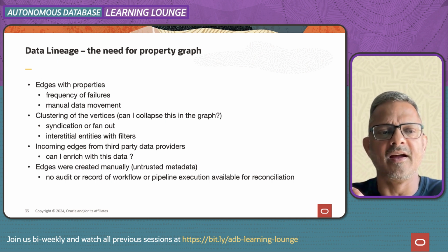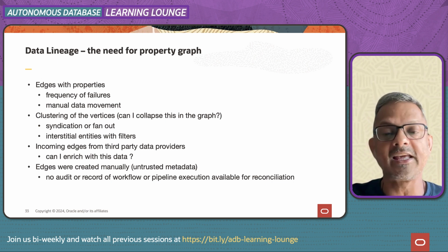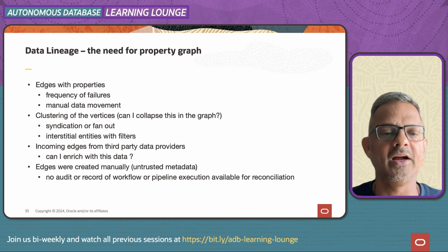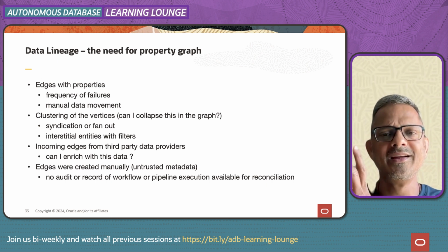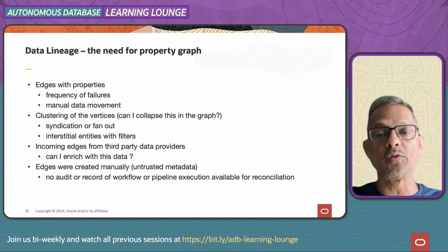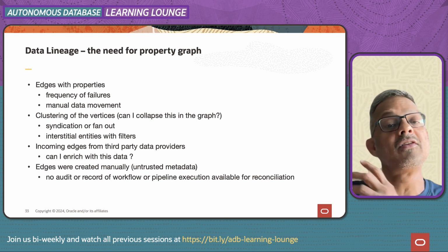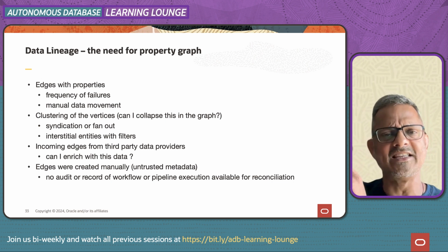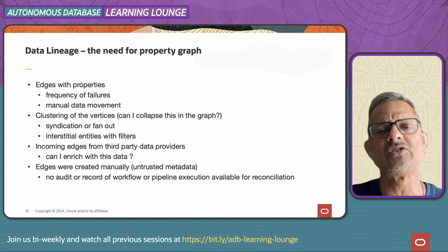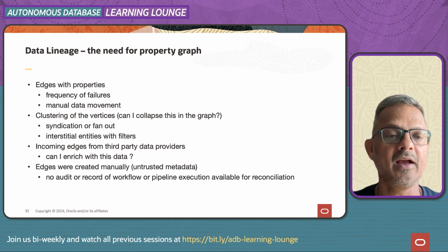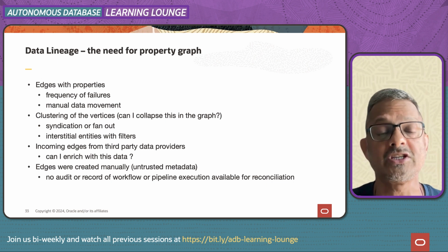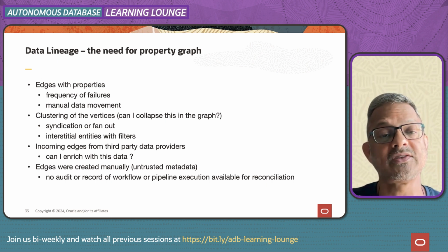for reasons that may be very interesting to you. These are interstitial entities that are very ephemeral, may live in the cache, in the Redis cache, for example, 20 minutes because they want to be picked up by other pipelines. They want to use the data, right? So you're like, okay, do I need to really keep this when I reason over this graph? Can I collapse this subgraph, maybe simplify my graph to look at this differently? Or are these clusters of vertices, where I see so much fan out happening, very interesting to my understanding of the data and so on, right? So you can make very interesting inferences, ask very interesting questions on how data is being processed, right?